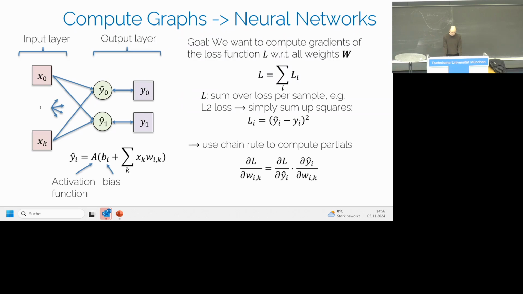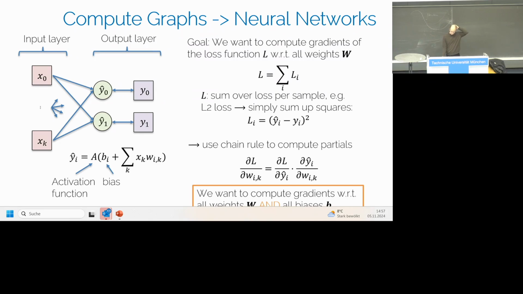And here you would have different losses, and typically the overall loss would be the sum of a set of losses. So for example, you could have a loss for each i as yi hat minus yi. And then the total loss would be the sum of these losses. And then the chain rule would basically say you need to compute the derivative with respect to a set of weights. So you first compute the derivative with respect to the prediction of the network, and then the derivative of how does the prediction depend on the weights, right? The usual chain rule of differentiation.